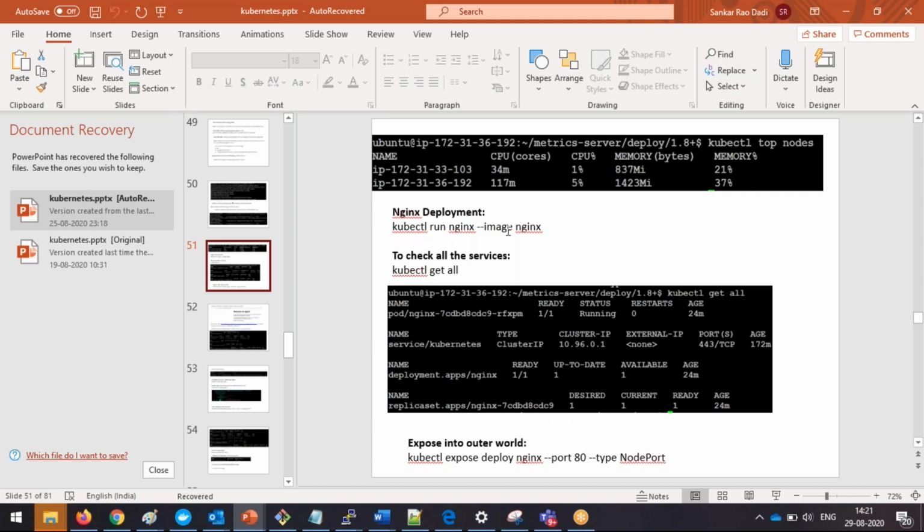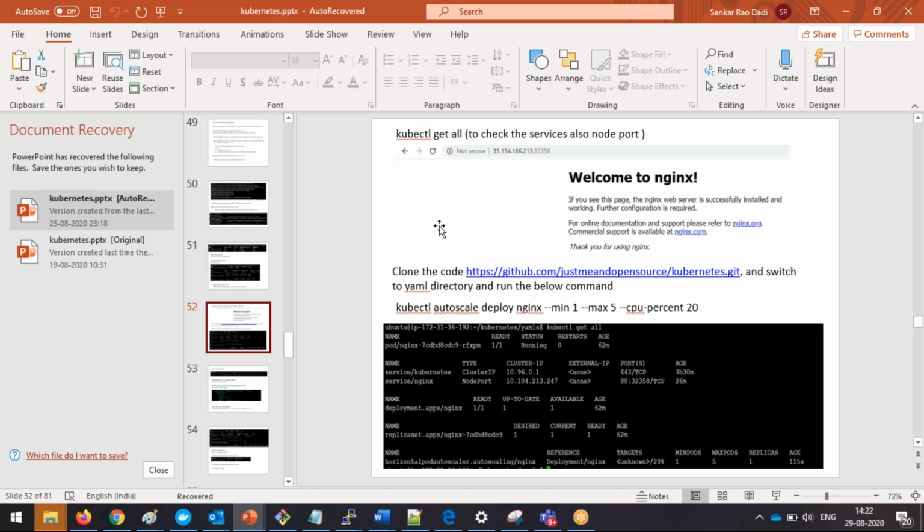So here kubectl run nginx, kubectl get all, kubectl expose, right? We know these. When I say run nginx, it means an nginx container pod is going to be created. Get all means we are going to see the pod, service, deployment, and replica set. Now I want to access it. For that we use expose with the service type NodePort, so that you can access it from the outside world.